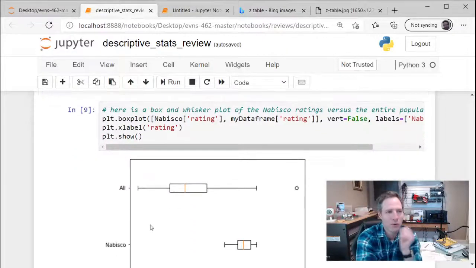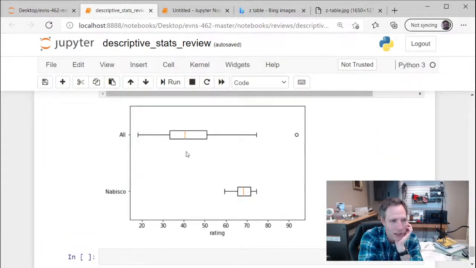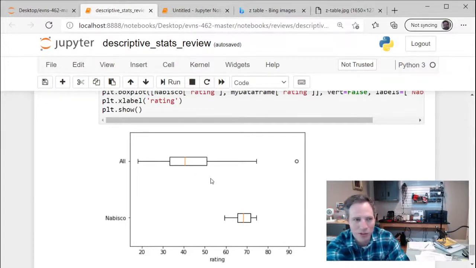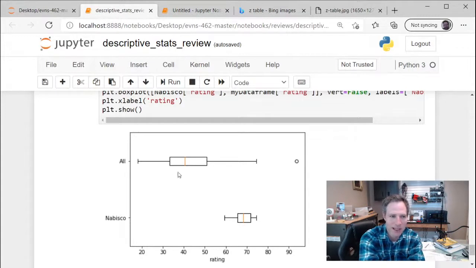Okay, let's see. One more thing here, box plot. So I'm making a box plot here, also called a box and whisker plot, and you should know what you're looking at here. There's actually two data sets posted here, but this is a great way to summarize your data and to show differences between data sets. So this is the ratings of all the cereals in the data set, and this is the ratings of Nabisco cereals. Okay, so you see the distribution in the box and whisker plot of scores of all cereals is over a wider range and centered at a smaller value than the Nabisco data set.